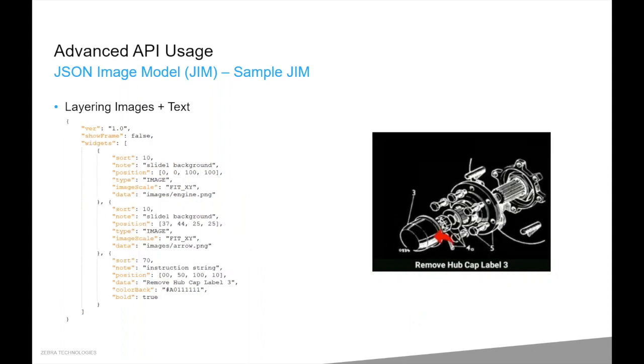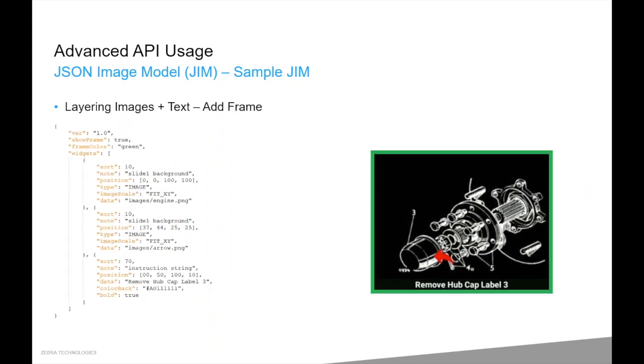If we wanted to take that a step further, and add, for example, another image to our view, we could do that just by adding another widget down here. You can see I've given it a very specific position and dimensioning here, and that's because I want this arrow to point to a very specific point on the diagram, and I've done that using this array here. Again, I've passed through the path to the image, and you can see with essentially very few lines of JSON, I've created a fairly complex HUD screen.